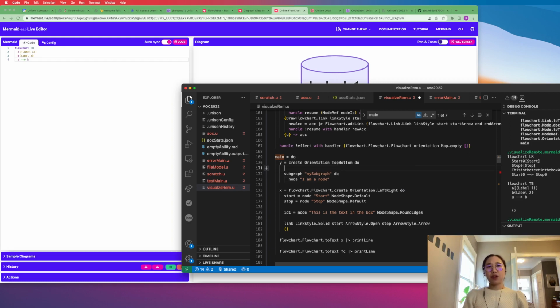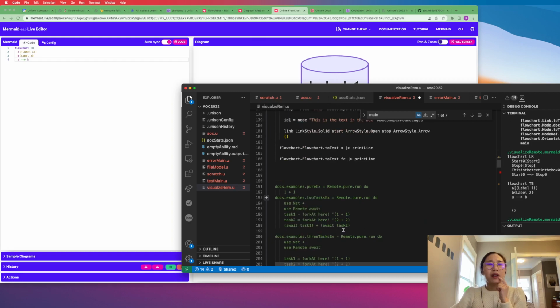So are you saying the node has to be defined even outside the subgraph? Yep. And then you would bind it to a variable, and from that point on, you could just use the variable inside of the subgraph.